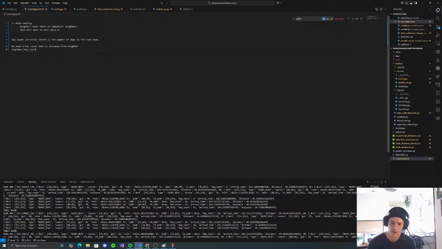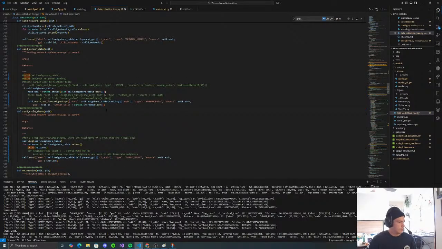I'm trying to think if there's a better way to do it. Well, I don't think there is. Because as of right now, all our neighbors are immediate hops. But that's soon to change. Okay. So, how do we implement this neighbor hop count into our packets? Let's go see where hop count is added.